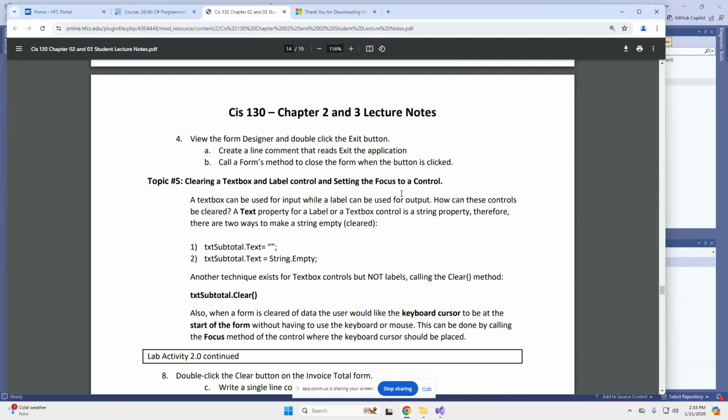So a text box can be used for input while a label can only be used for output. So you can clear these boxes by doing this or this.